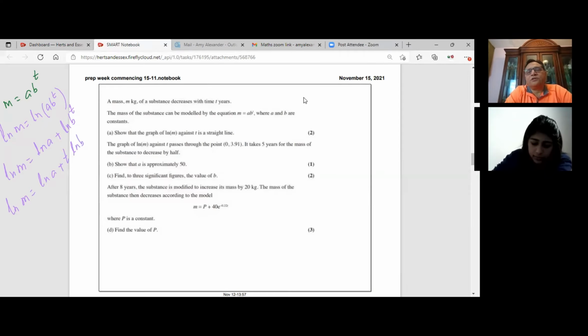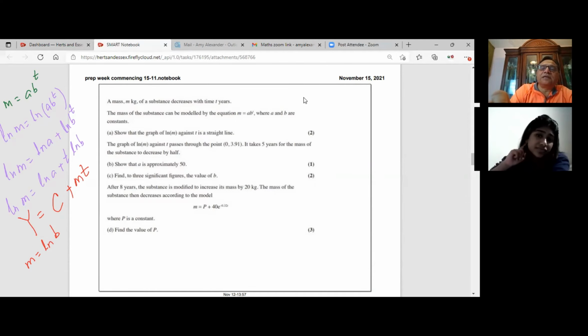So this is the equation of a straight line. The graph of ln m, this is y, so let me write this as capital Y, equals a constant c plus t, which is a variable. And ln b is the slope, so it's like mt, where m is the slope ln b of this particular graph. ln b is also a constant.